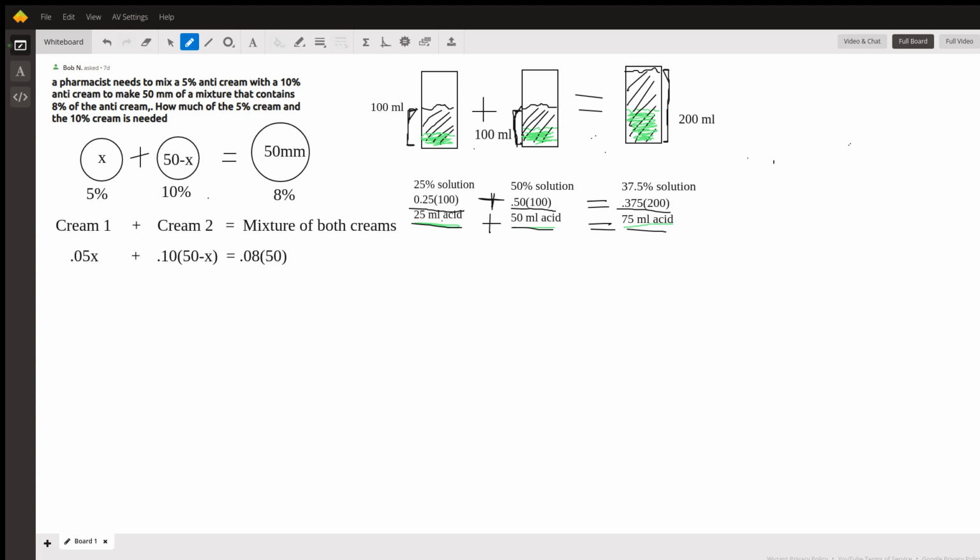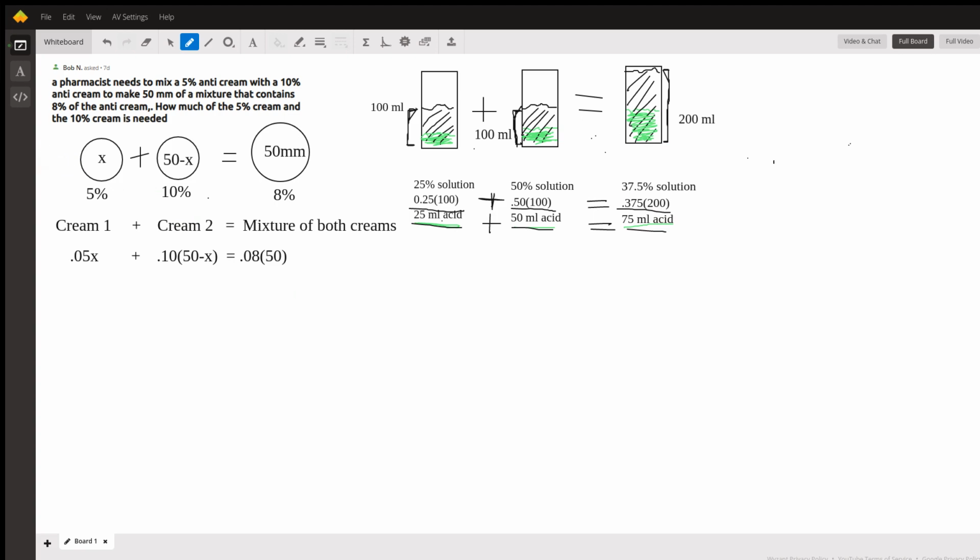So that being said, we can now jump into this word problem and deal with these unknowns using the same concept. Really the basic idea I want you to get is percent times the total plus the percent times the total of the other solution will give you percent times the total of it mixed together. If you can just remember that, that's great.